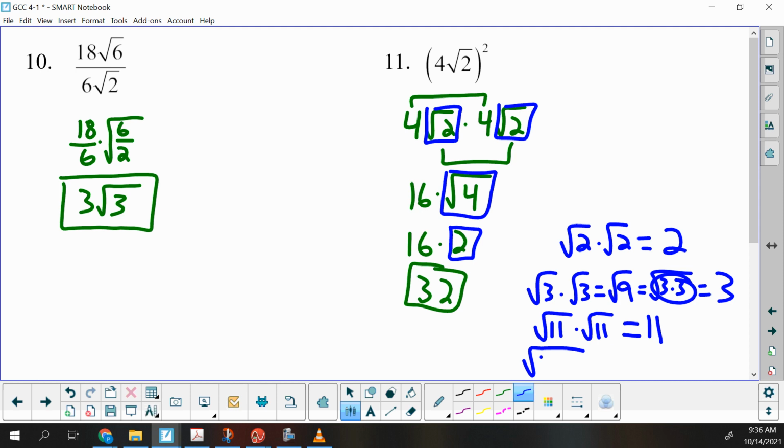If we did square root of 112 times square root of 112, hopefully we're good shortcutting that now to know that that's 112. And the reason this happens, 9 is really 3 squared in this example here. And a square and a square root undo each other. That's why it just ends up as 3, what the original thing was. So that idea that a square root times itself is just the number underneath, we're now going to use in some examples.